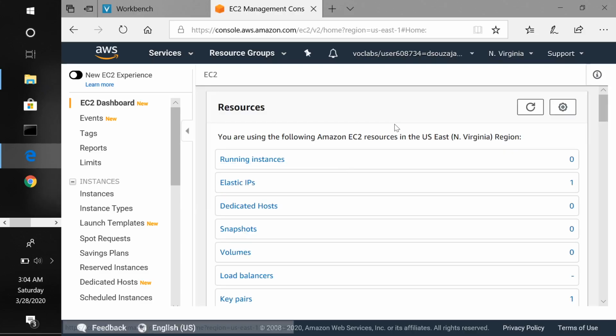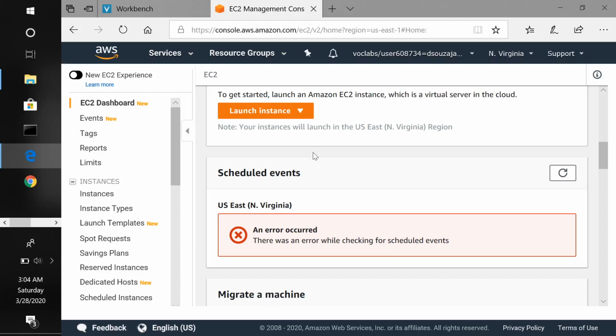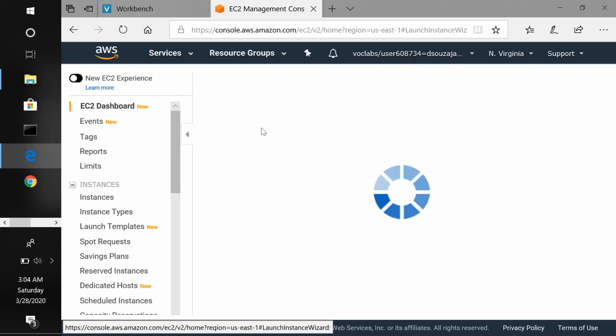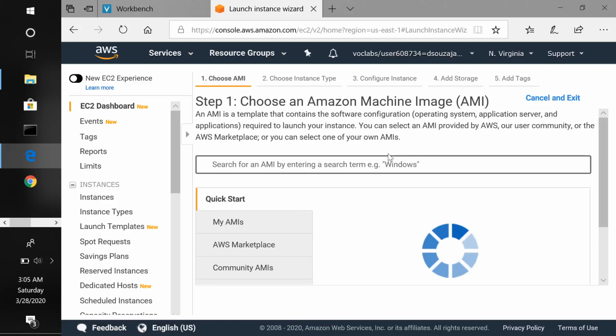so I want to launch an instance, right? It's a new instance, so I'm going to create one new instance. So we are creating a machine now, a virtual machine.